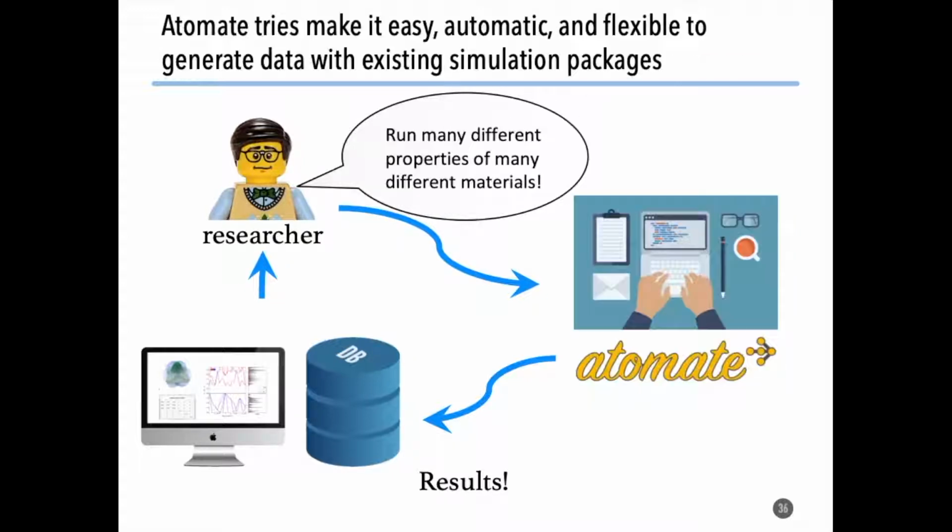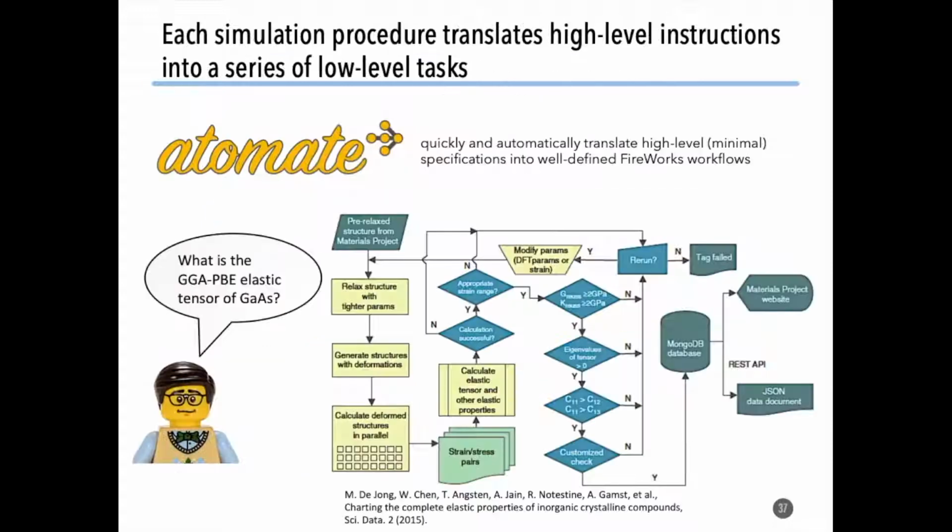So our goal with writing Atomate was to try and bring some of these ideas forward and actually make progress towards making some of this stuff a reality. And at its heart, what Atomate is, it's a way to start with really high-level specifications of what you want, like, I want an elastic tensor of a material. And it's code that turns those high-level specifications into really specific workflows of calculations.